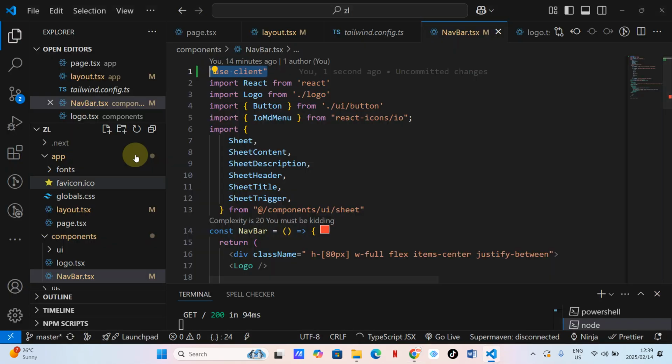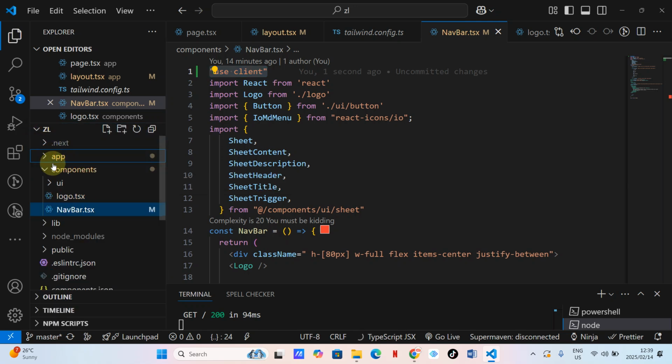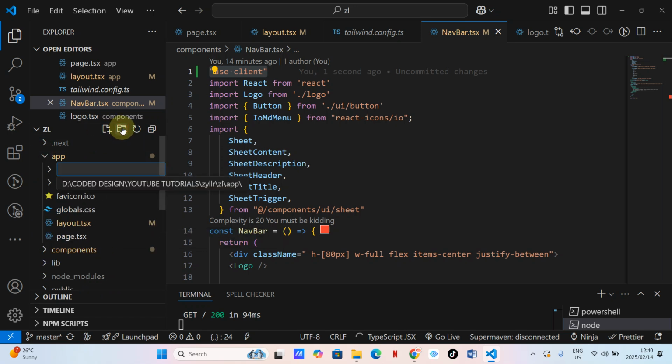So what we are going to do, let's check our folder structure. Okay, we've got app here, we've got components. So let's just have a folder which is going to be constants, because these are a list of things that are just going to be constant through the entire application.